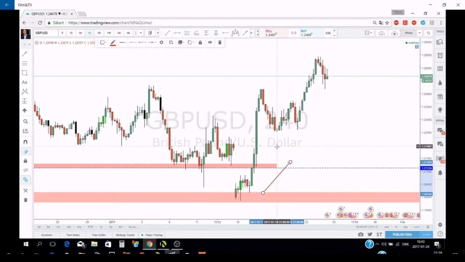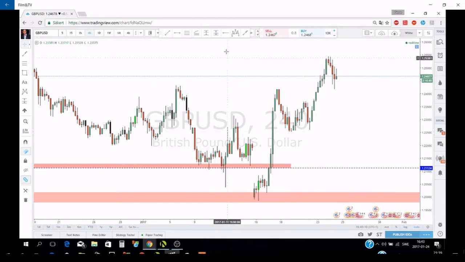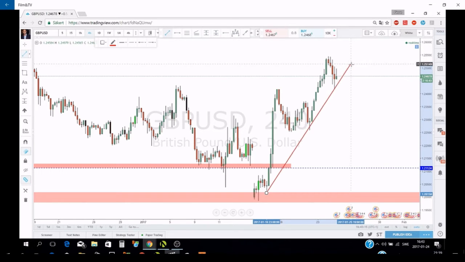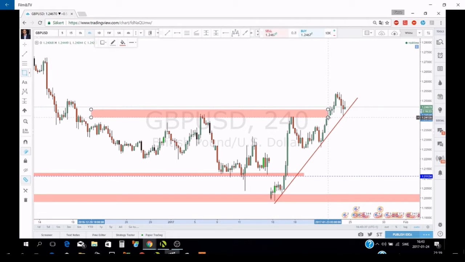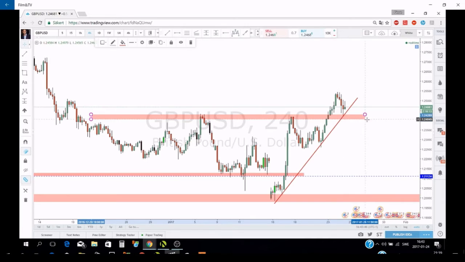So what I did, I went down to the 4 hour and put my trend line here, because I really love trend lines. They work very well for me, and they show me where I can take the breakout of the trend line. That's why I use them a lot, it works for me, and it's easy to trade. I just wait for a major trend line breakout, retest, and if it's bullish, I buy, or if it's bearish, I sell. So what's happening now?